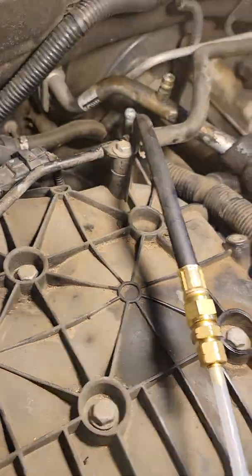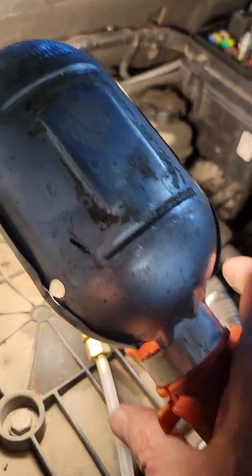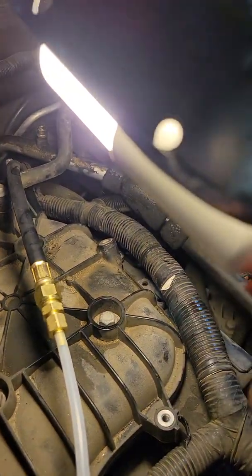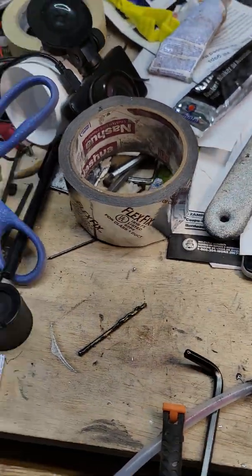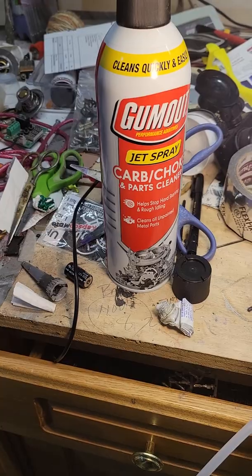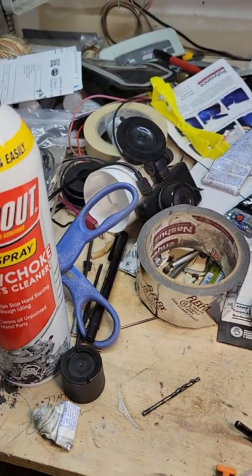I had to go to Home Depot and pick up this little piece to fit in there. It's got a little compression fitting for this quarter-inch plastic tubing — I also got that at Home Depot. That allows me to put stuff in. And over here on the other end of this pipe, that's JB Weld Epoxy. I'm going to use Gum Out to pressurize this and push the cleaner through. So let's let this epoxy dry and I'll get with it.